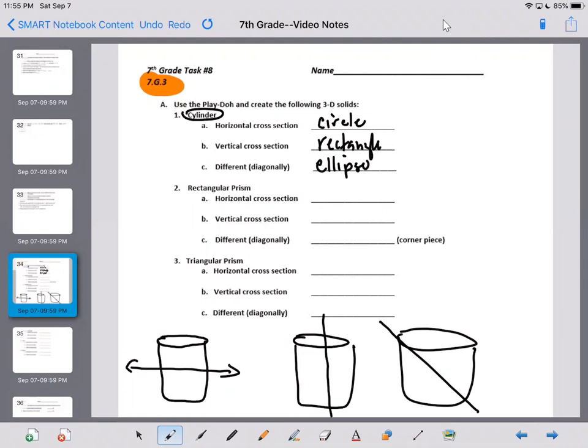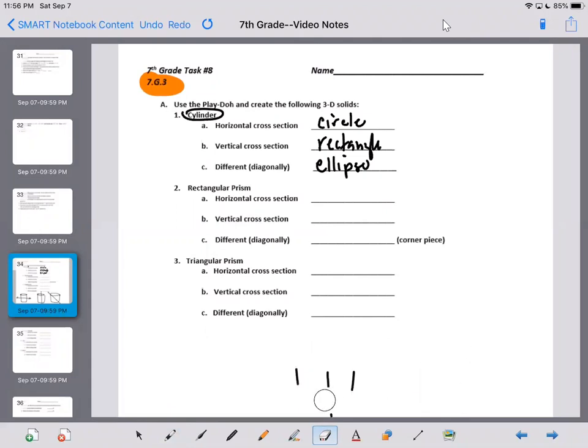They could Google. There is a video that I'm going to upload in your module in regard to supporting videos. It will be labeled "when we look at cross sections of 3D figures"; look for the video that's in this module for week 5. This will be something good to check, where you can see the different cross sections. Now, that was a cylinder.